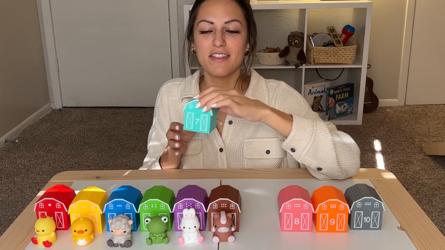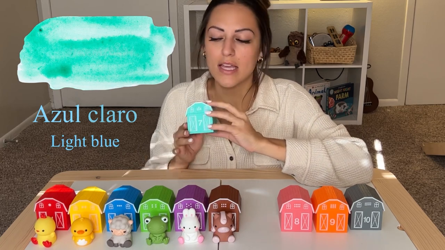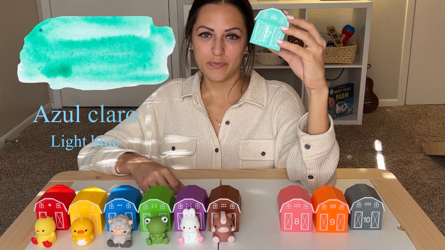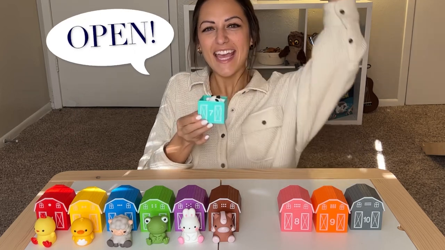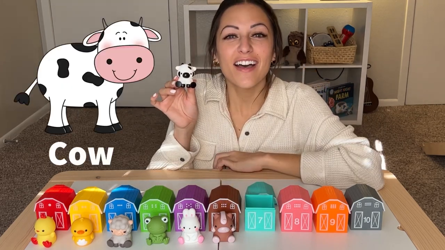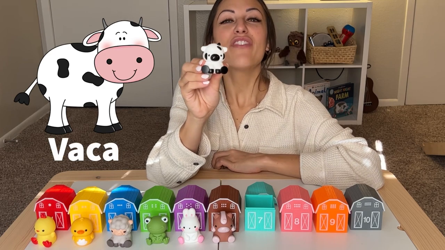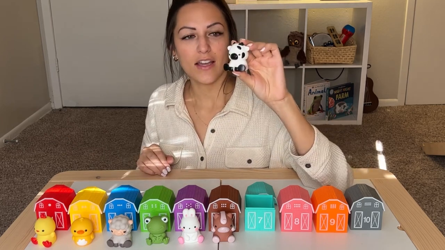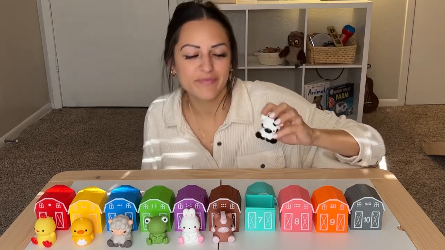In this barn that's azul claro. Azul claro means light blue because it's not quite blue, but it's not green. It's light blue. Azul claro. Can you say open? Open. It's a cow. How do you say cow in Spanish? Vaca. La vaca means cow. What does a vaca say?